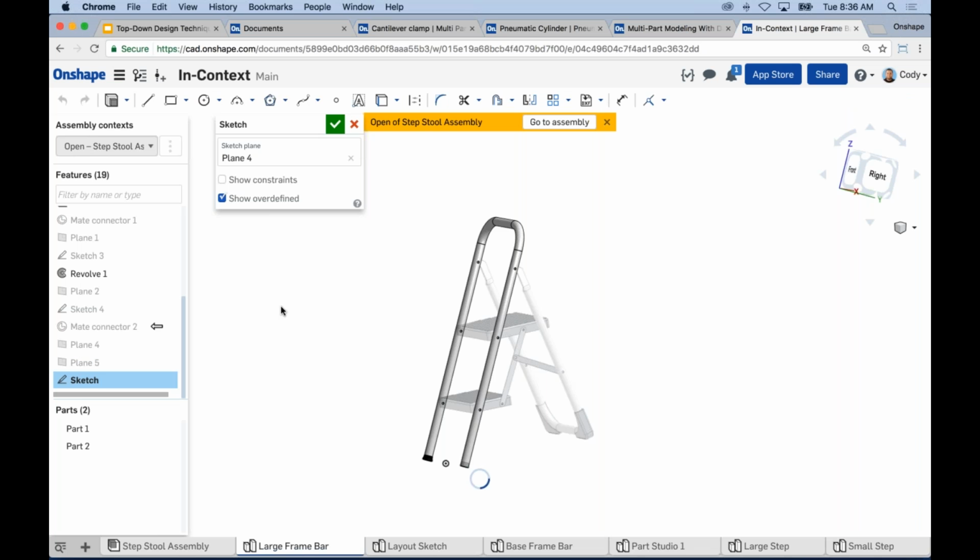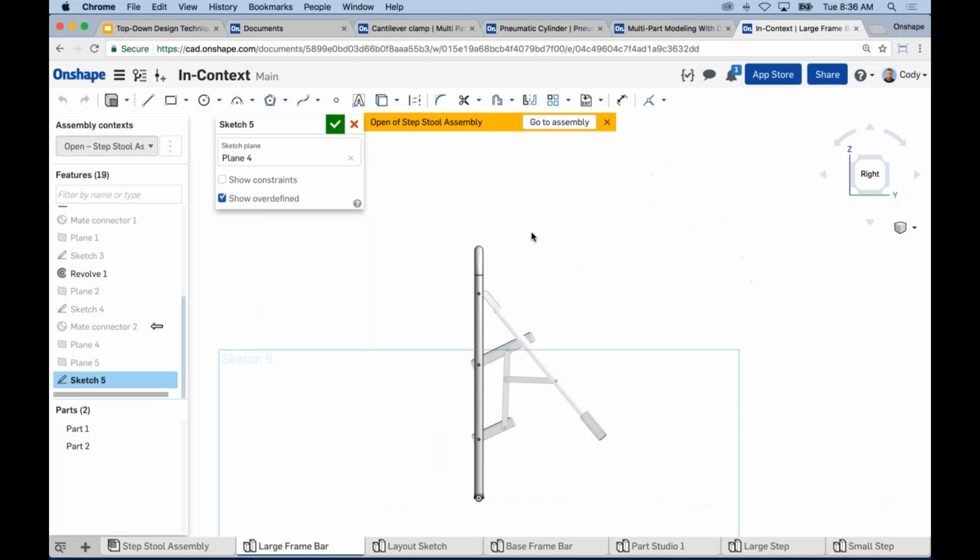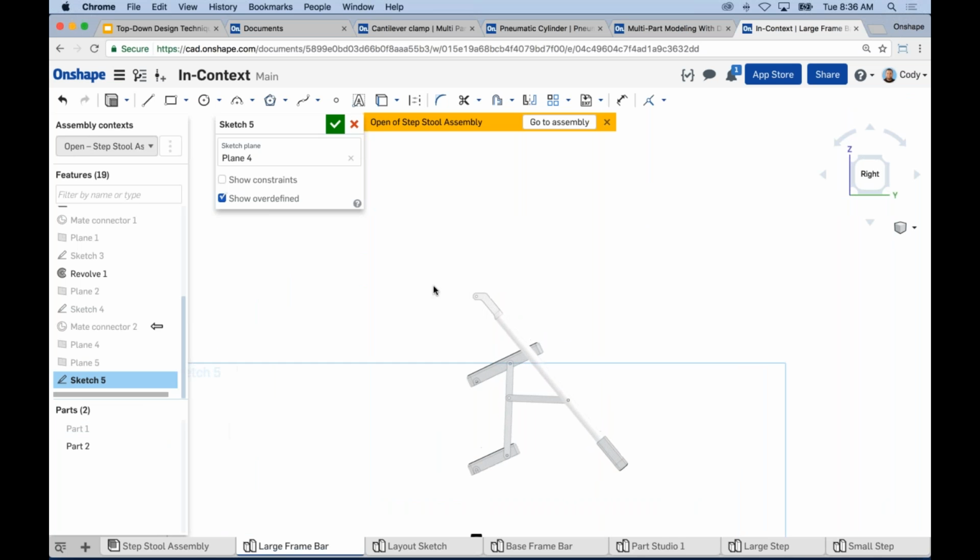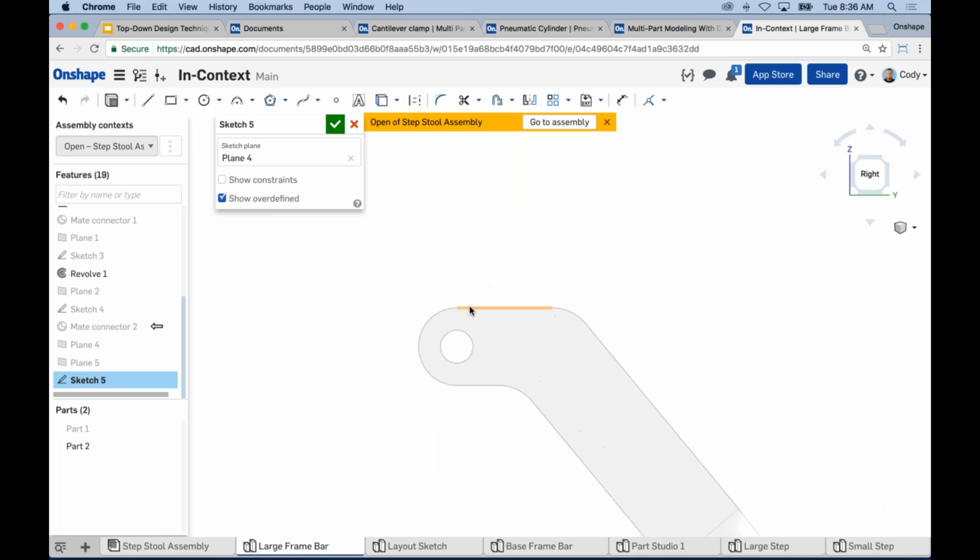And we'll start sketching with relationships to these contextual parts, right? So these parts from the assembly, I can literally just grab an edge of this part. Again, this part doesn't exist in the part studio, it's just in the assembly, but because of the context, I can easily convert it.